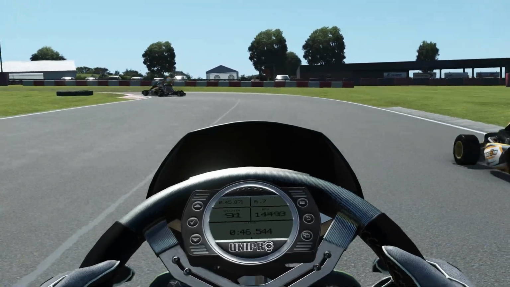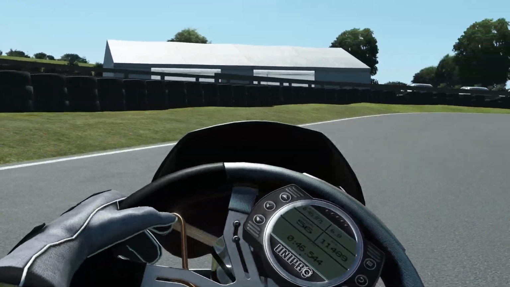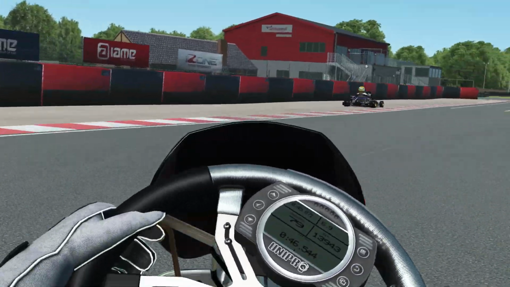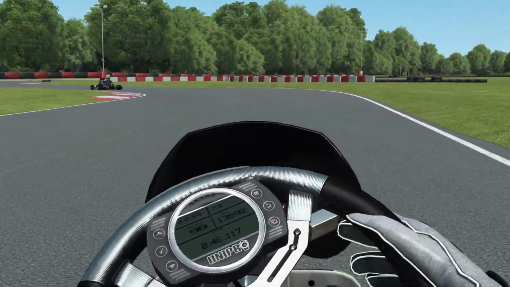But we go for that move up the inside, and also up the inside of the guy in second position. That is a double move completed. I think the guy is still going to be on my inside though. Is he still there? No, he's not. We've completed that move. Oh, look at that.